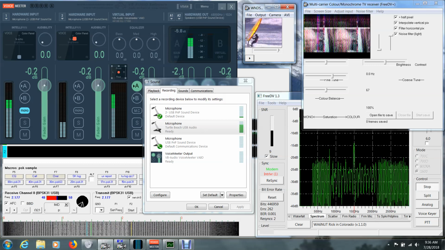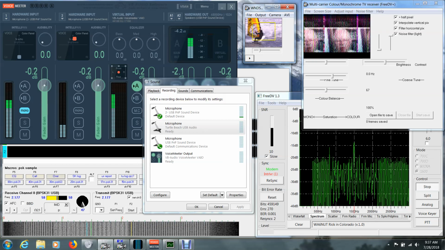Your picture has some vertical noise lines on it. You might want to reduce the level of your FreeDV subcarriers just a little bit. The voice subcarrier should be at about the same level as the video subcarriers on either side when you look at it with the 3DV spectrum display. Just reduce the gain on your transmitted USB soundcard mic input just a bit.